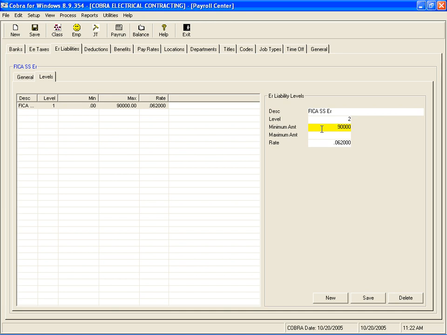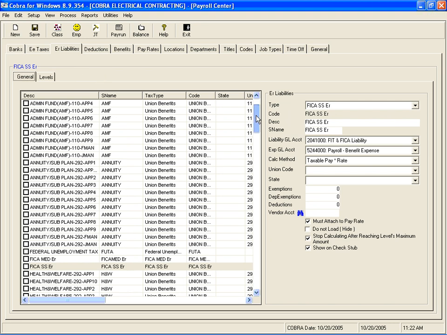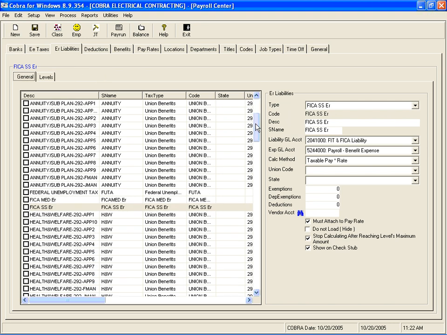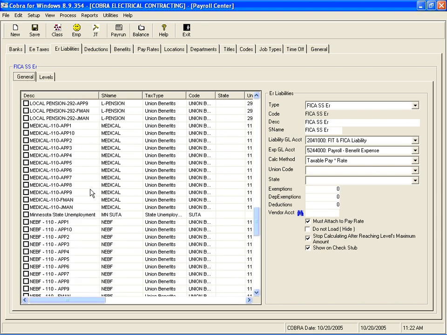So that's why it's important to go into the levels after you have entered or you're editing any of your liabilities. The same thing, by the way, with your SUDA, because the one unknown when we send this out is what your particular rate is. So I'm double clicking on Minnesota's SUDA record, and as I press enter down the right side, I've related it to my liability account in the general ledger and my expense account. I shouldn't need to change the calculation method because we already know that that's working right. We're just editing this record.